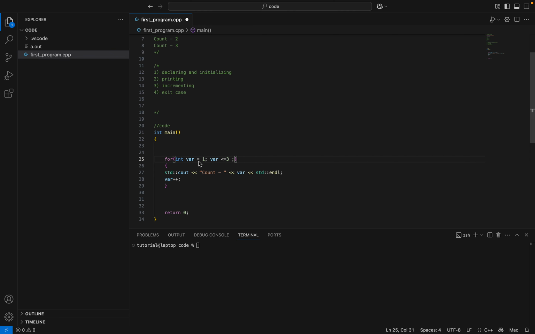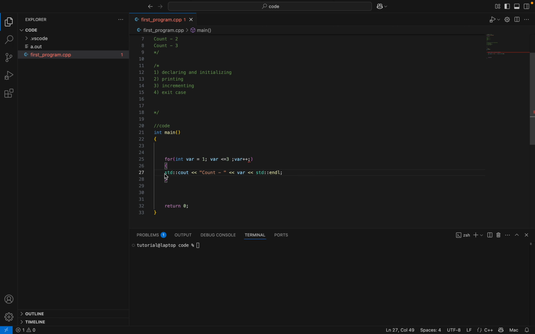First this will be executed. The variable is declared and initialized to 1, and then it will check for the exit case. Now the variable value is 1, and 1 is definitely less than or equal to 3. So we can proceed, we can loop. The control will come here and it will print this. Now the increment is something we do for each and every iteration. So what we can do is cut this and put it here. That's the syntax of our for loop.